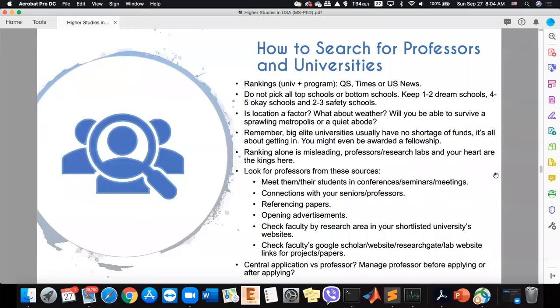So it's important to try to attend all these conferences, seminars and meetings. And obviously apnar professor ba senior thekeo you can get connections. Like hoyto apnar senior kono ekta bhalo professor er under a PhD korteche ba apnar professor er hoyto collaboration ache, then you can start looking at those connections. And arekta common question hocche, ami ki central e apply korbo na professor er knock diye apply korbo, and funding manage hora age apply korbo na pore apply korbo. I already said about funding, je it depends on you. Like apni jodi confident thaken, okay, like amar ei university dream, maybe I should apply and then give a shot.